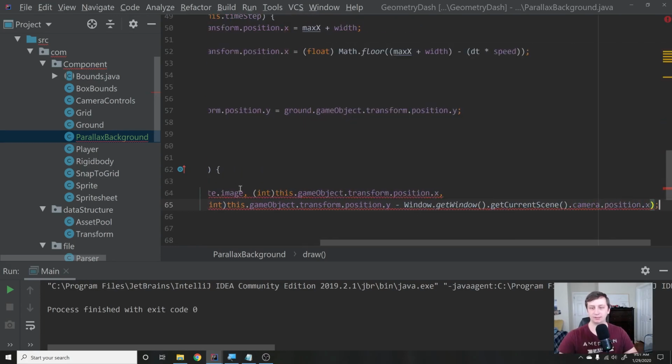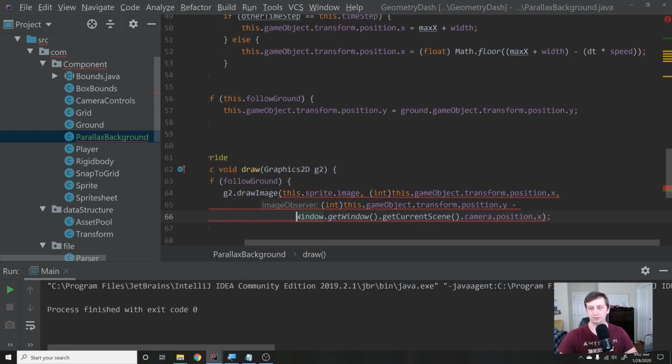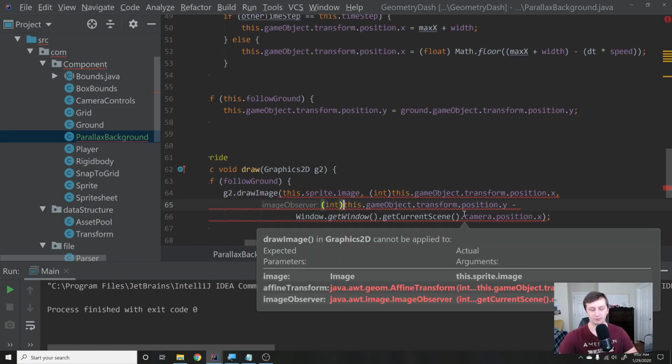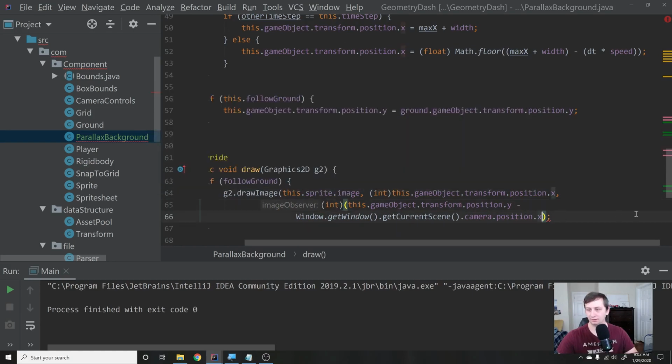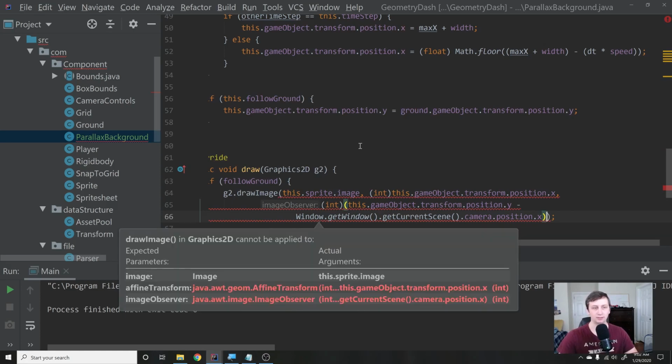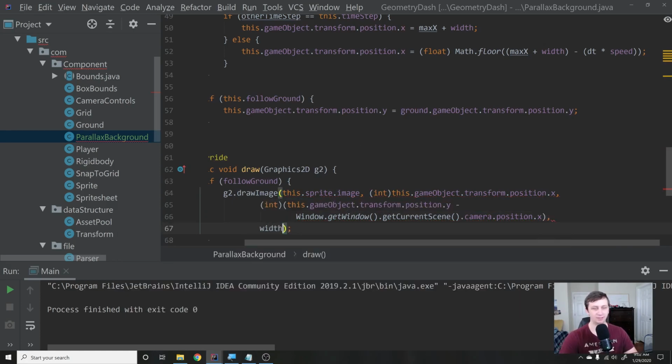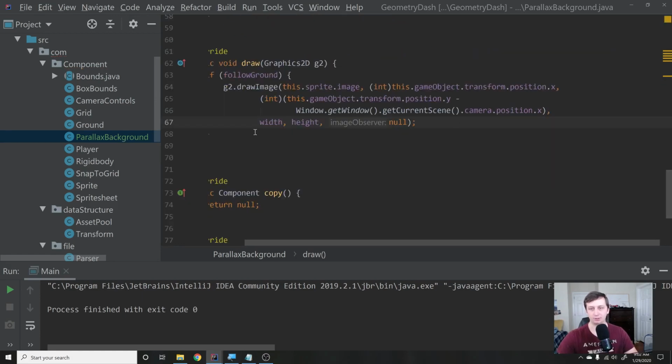The reason we're doing the minus the camera is because we have to make sure that it's actually constrained to the screen, because these are world coordinates and this is just transforming it to a screen coordinate. Then we'll say the width, the height, and a null image observer. The last parameter is just for that function.